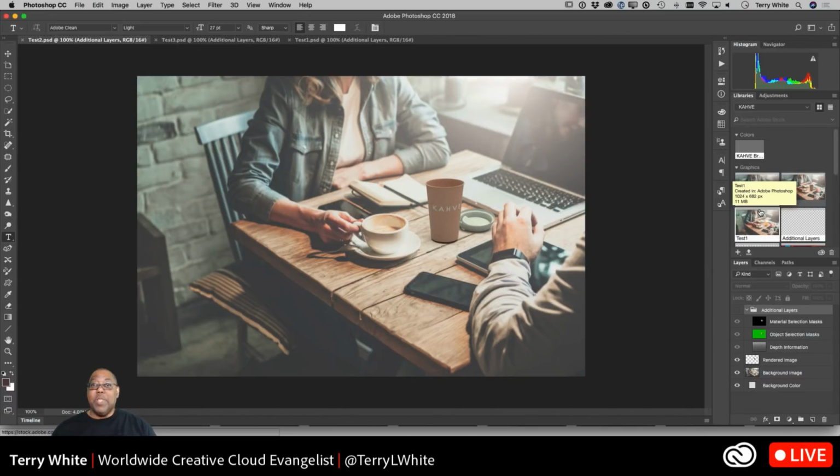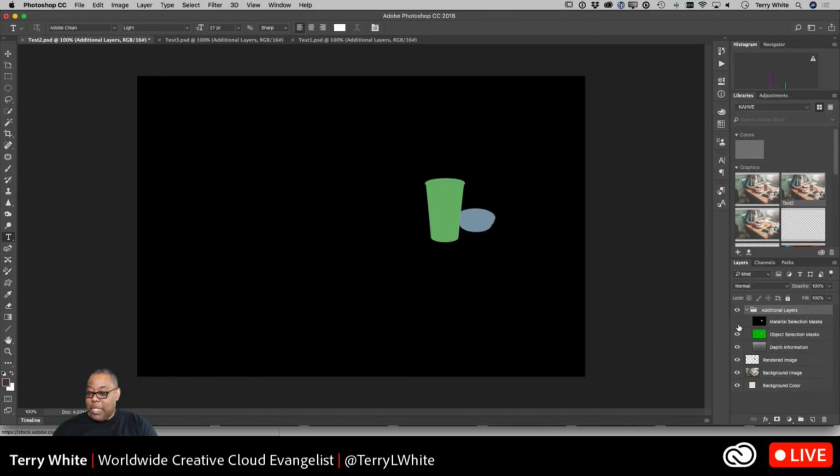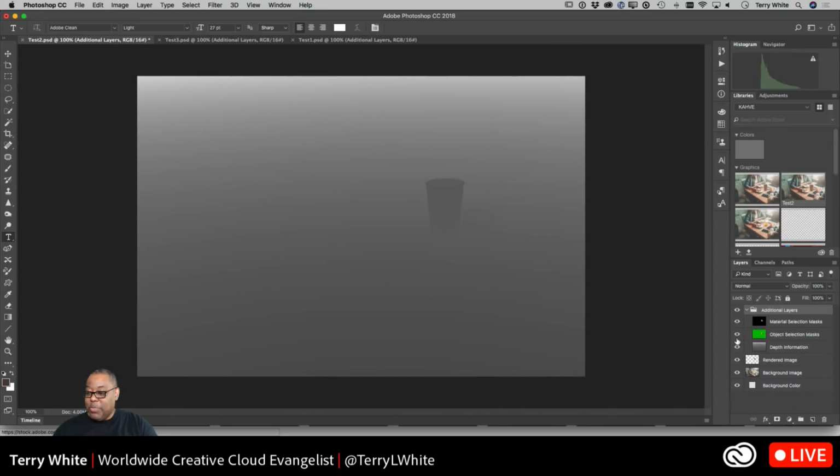You can have some fun with this and put your brand and make it look like that cup was actually there in real time when this photo was taken, without all the compositing work you'd have to do inside of Photoshop to make it look like this. Much easier to do this in Dimension. Then you can take it into Photoshop where you've got access to all the layers to continue to work with it, play with it, do whatever else you want to do.